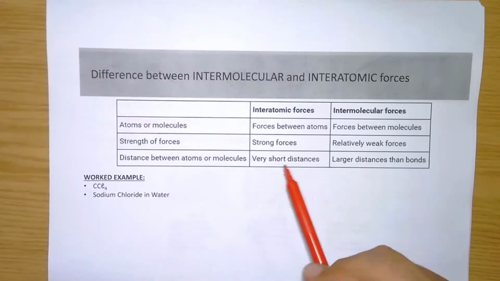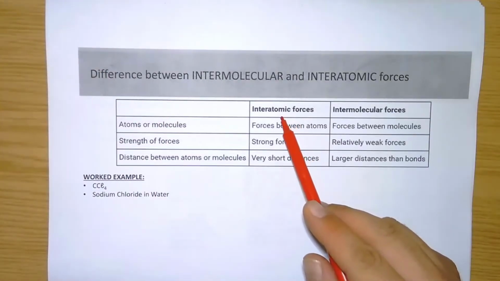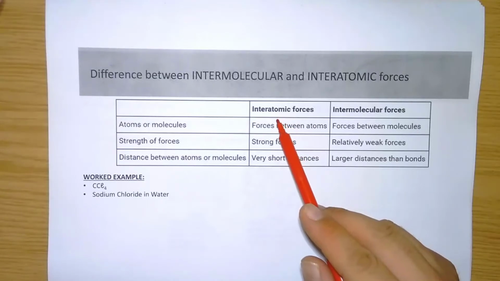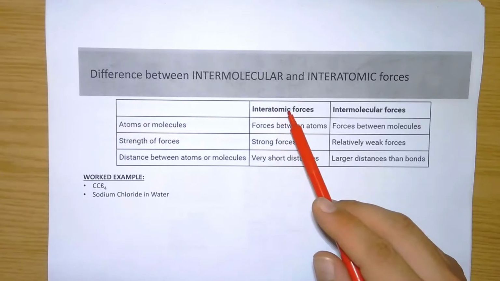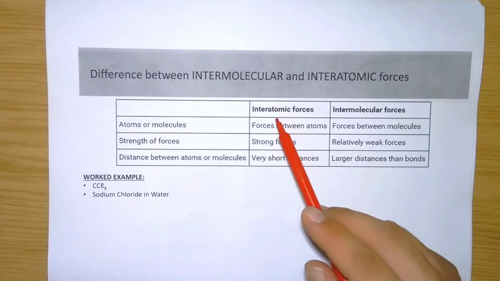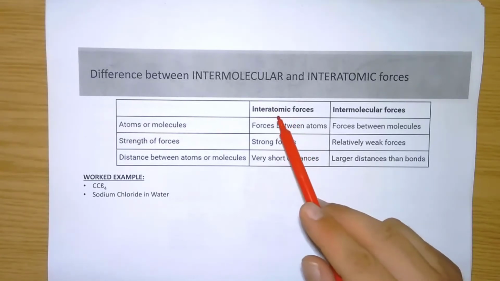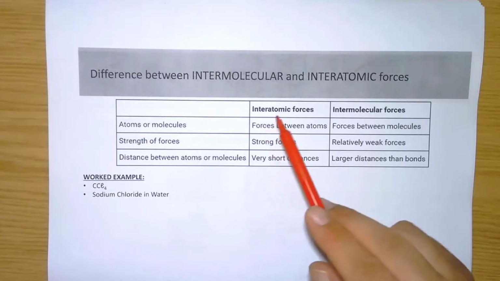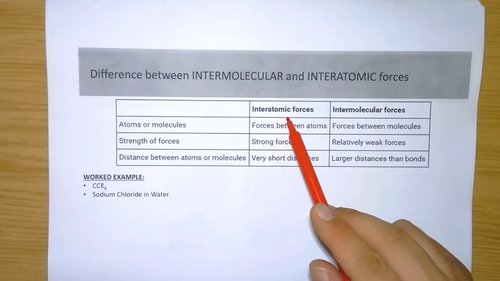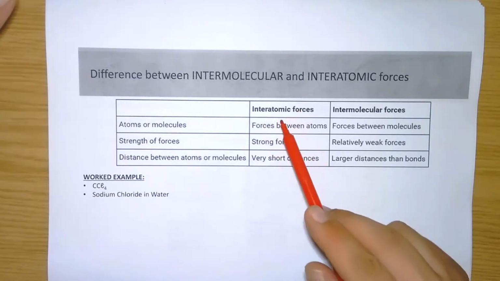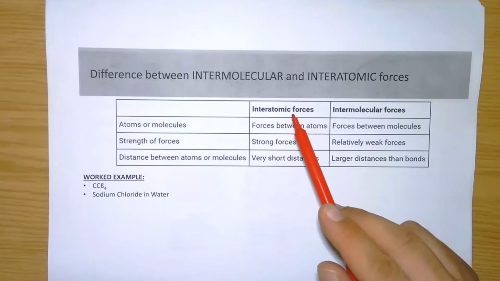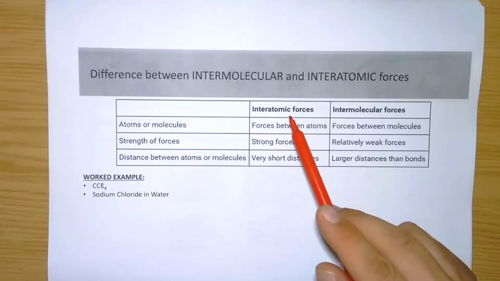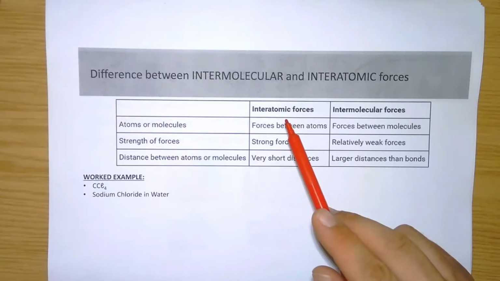So interatomic forces, like we said, the bonds between atoms. In other words, taking something like, let's say, sodium chloride, normal table salt that we throw in our food. Interatomic forces allow atoms to bond to each other and give them new properties. Chloride is poisonous to us. Sodium is poisonous to us. But when the two bond to form sodium chloride, we can put it in our food. It's not poisonous anymore. The molecule has its own characteristics.